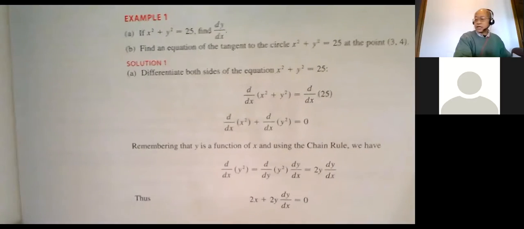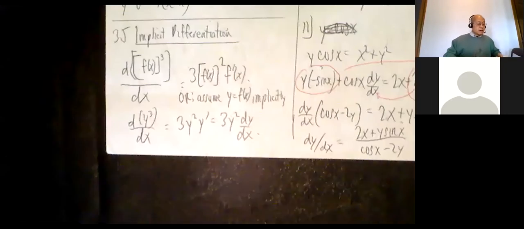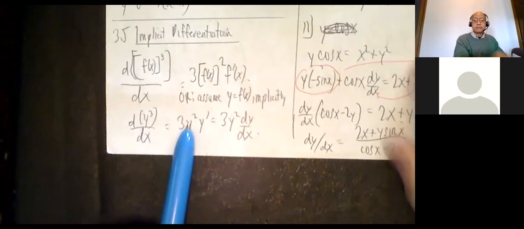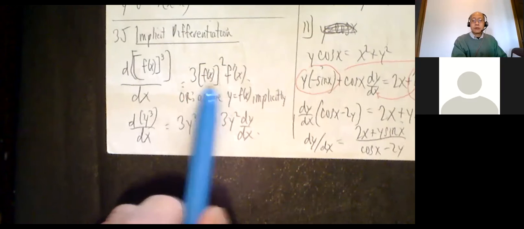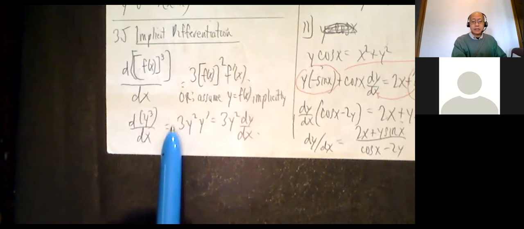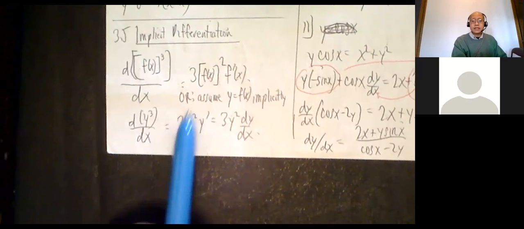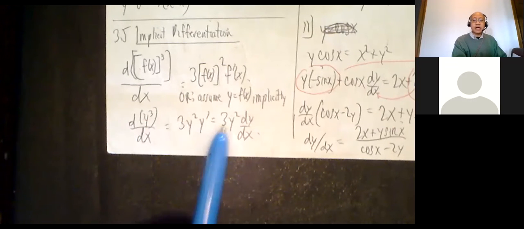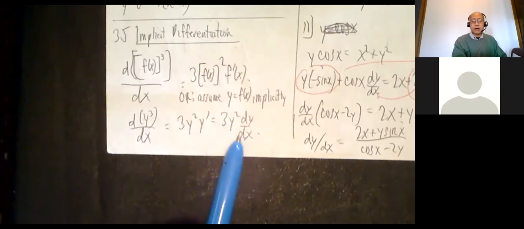The logic is exactly the same as what I showed you back here. Okay, if you pretend that's a y and pretend that's dy dx, when there's a y involved, it's not just going to be the derivative of y cubed is 3y squared. It's 3y squared times either y prime or dy dx. I want you to write dy dx though.